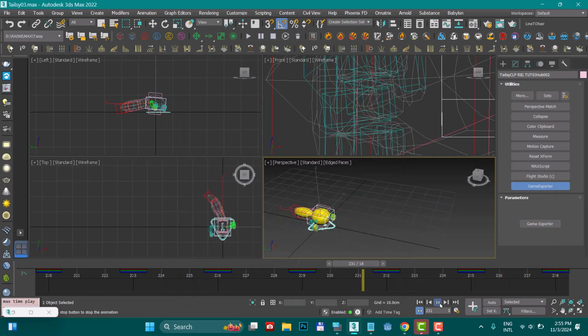The running sequence is not good. Looks like our tailsy is having problems with even frames.